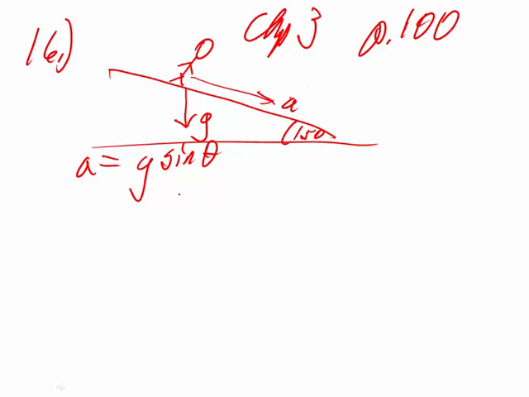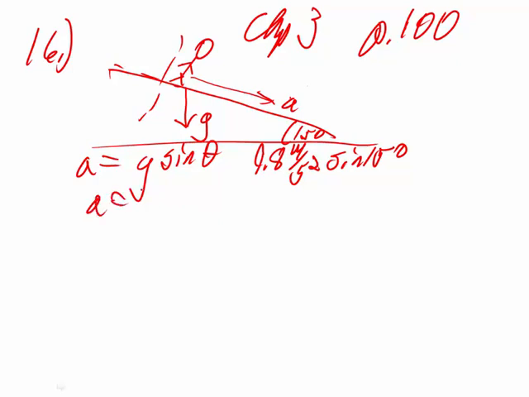Because gravity is pulling down the y, we plug in g, 9.8, and you just go ahead and plug in a positive. You don't have to worry about it being negative. You say, well, why don't we make it negative? Well, because he's going down the hill. You say, well, yeah, but that's still in the positive x direction. If you draw your Cartesian coordinate right here, it's still in the positive x direction, okay? So we plug that in, and that's 9.8 times the sine of 15 degrees, and what do you get? You should get 2.54 meters per second squared, okay?